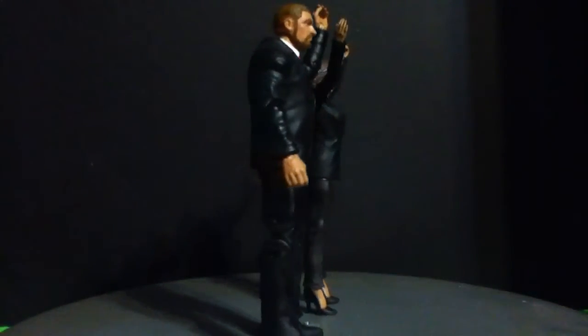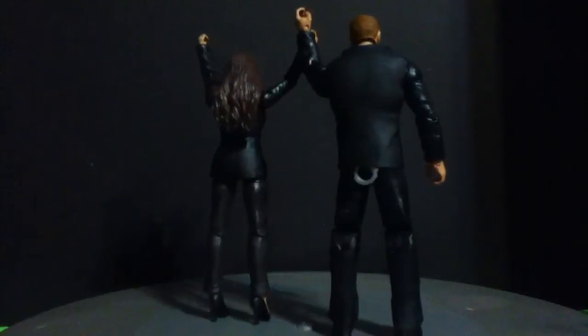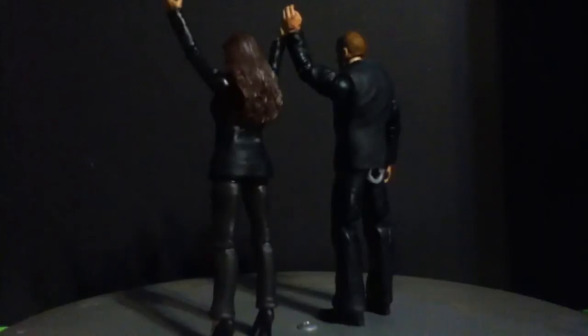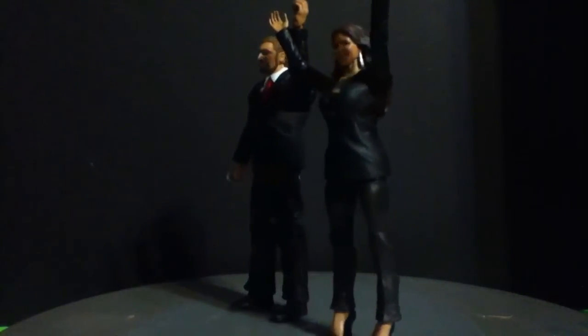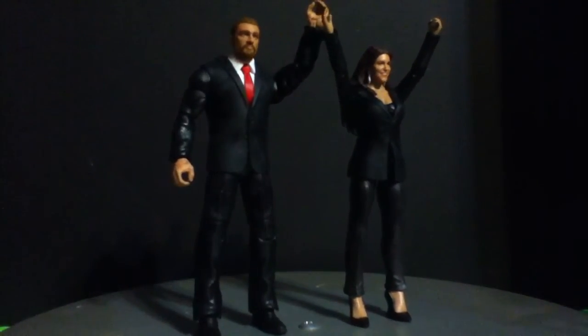She'll look good on display and I'm pretty sure she'll look great in stop motion, which you will see her in the Wide World of Wrestling. Great figure, only 10 bucks — you can't beat that. This is one of two; come back tomorrow for the Elite review of the new Elite 37 Stephanie McMahon. It's Big Boy Last Myth and I'm out until tomorrow.